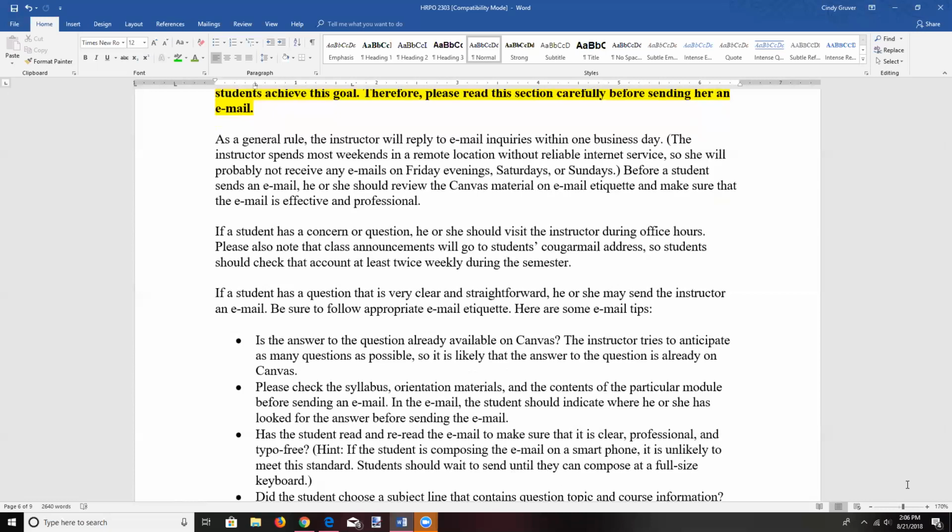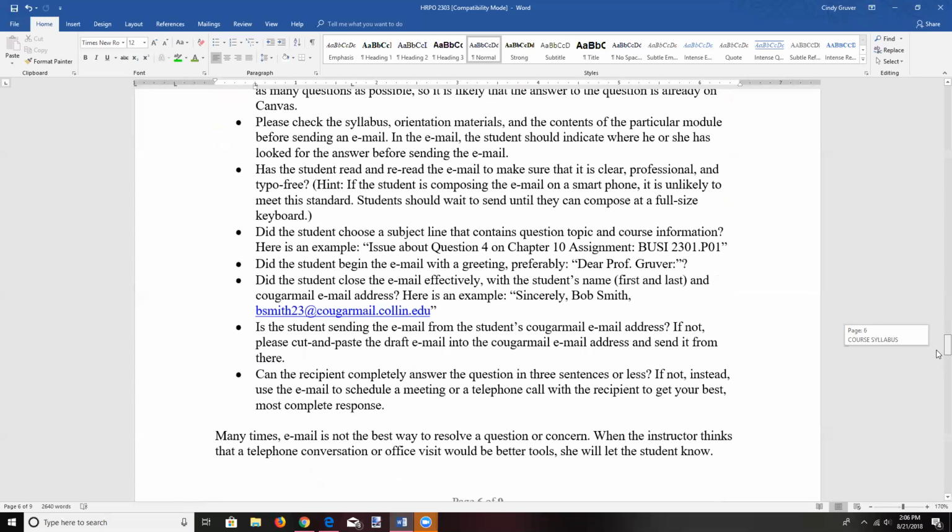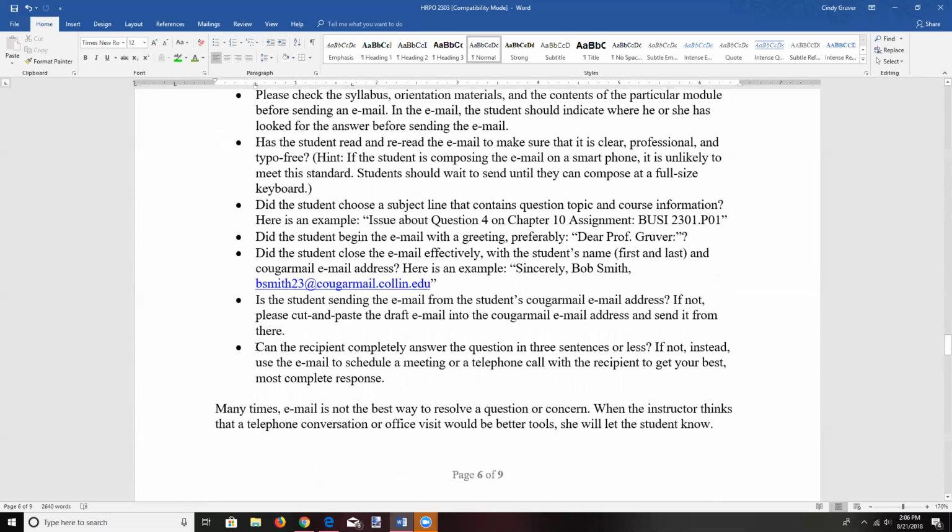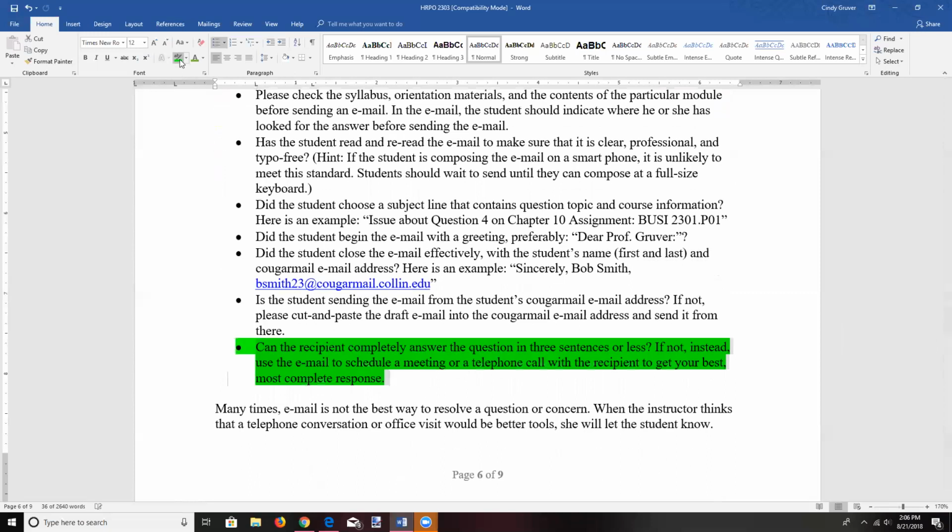Good things for emails are things that can be answered by the person in 3 sentences. I actually have a bullet here about this one. Can the recipient completely answer the question in 3 sentences? Another way of thinking about it is, can the recipient come up with an answer in 5 minutes or less? If he or she can't, it doesn't mean that that person won't still be able to get you the answer.